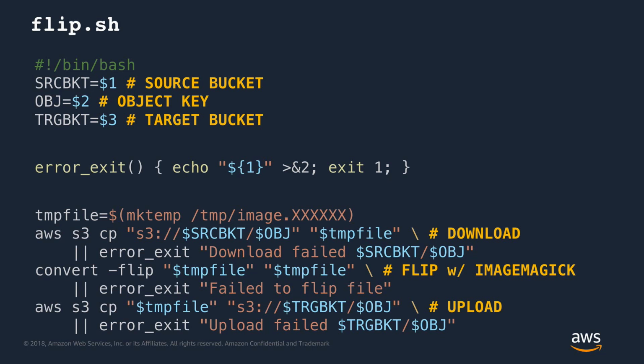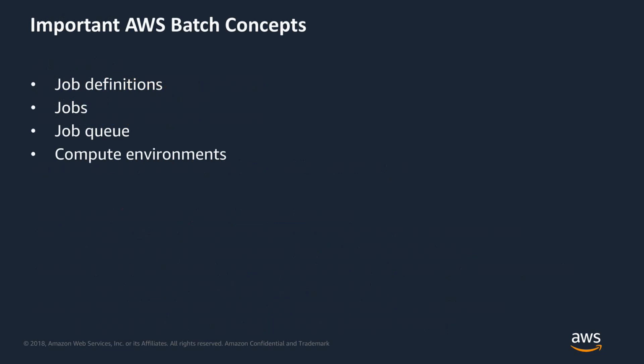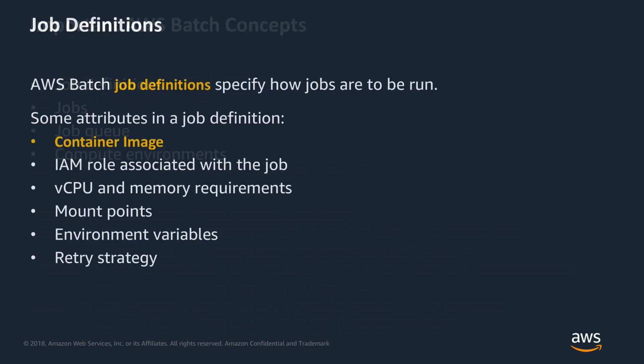Let's talk about some Batch concepts and the primitives that AWS Batch has. That is job definitions, the jobs, the job queue, and the compute environments. The job definitions are templates used when a new job is run, and mainly it specifies, of course, the image and the role for the job at runtime to determine which AWS services it can call during runtime. It specifies resource requirements and also some other optional configurations. Most of this can be overwritten when a job is submitted.